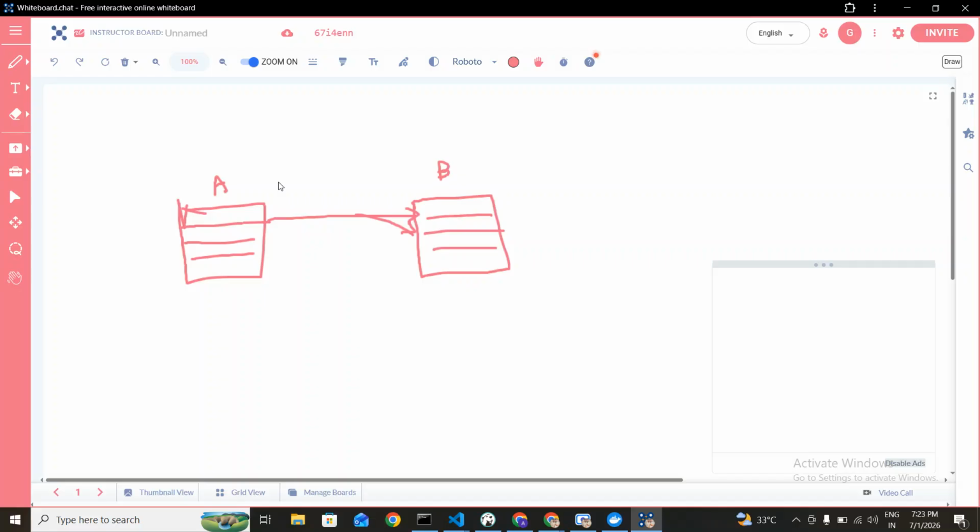So उसमें क्या है कि एक स्टूडेंट जो है उसको मल्टीपल टीचर्स पढ़ा रहे होंगे, राइट. एंड मल्टीपल टीचर्स वुड बी टीचिंग सेम स्टूडेंट, राइट. एक टीचर के पास मल्टीपल स्टूडेंट्स हो सकते हैं, राइट. सो दोनों साइड से क्या हो रहा है, इधर से भी इधर से भी, मेनी टू मेनी रिलेशनशिप उसको बोलते हैं. मल्टीपल रोज ऑफ बी वुड बी कनेक्टेड टू द मल्टीपल रोज ऑफ ए, ठीक है.